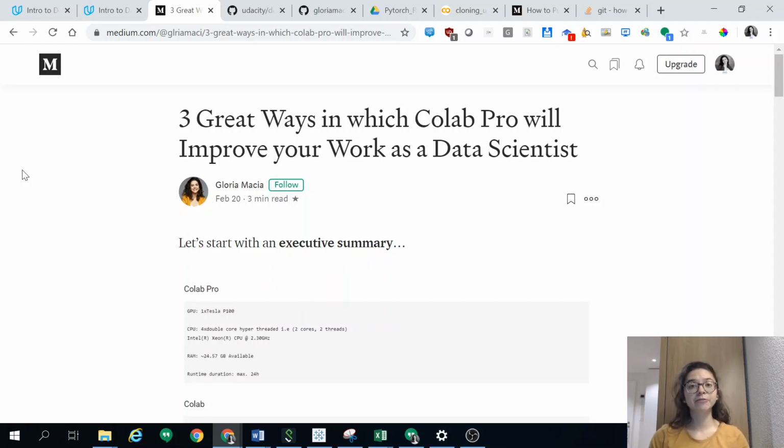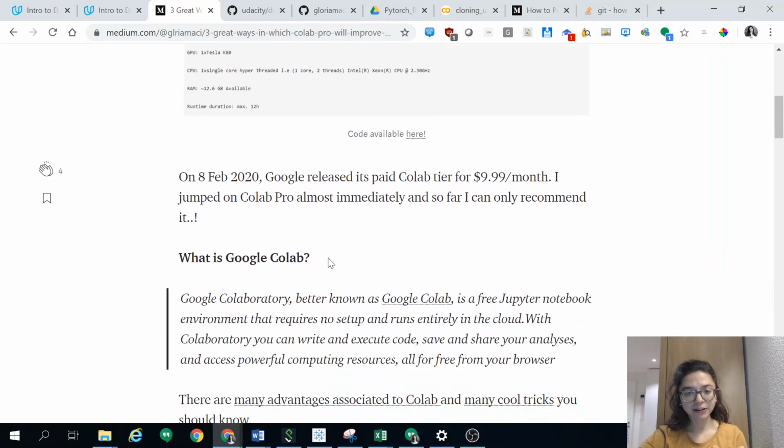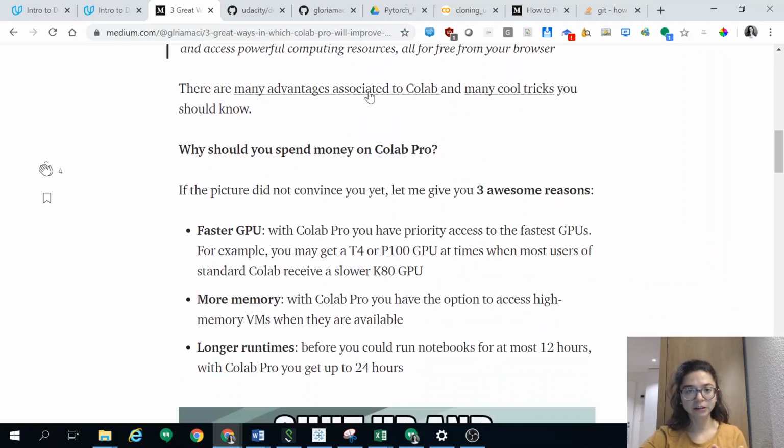That's going to be very useful, maybe not for this module, which is just an introduction to Pytorch, but for the next modules, for instance, for the convolutional neural net models. So that's why I think Colab will be useful here. Maybe you want to take a look at the article, and especially at these articles that other people wrote, which go into more detail. I will be telling you more about it tomorrow.